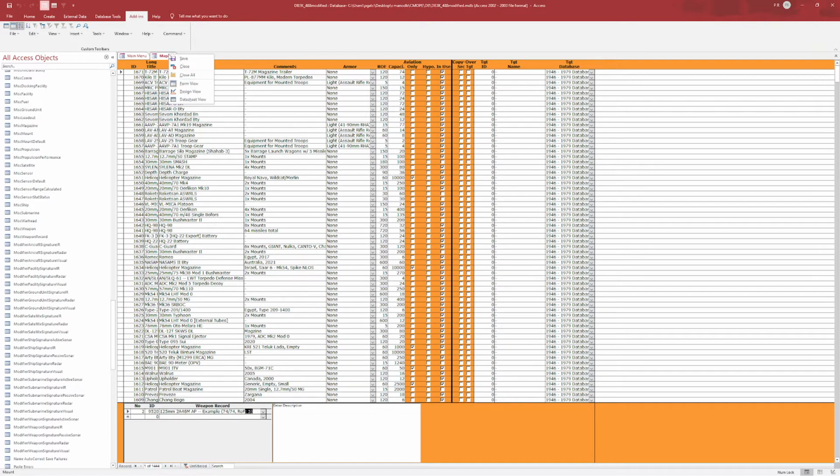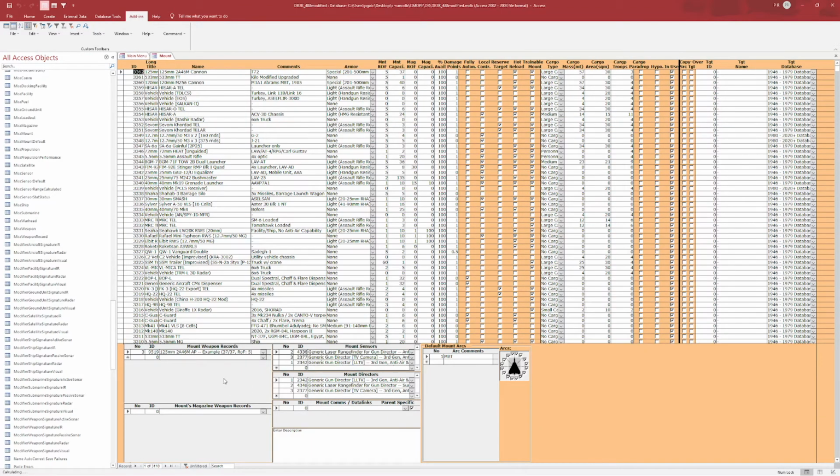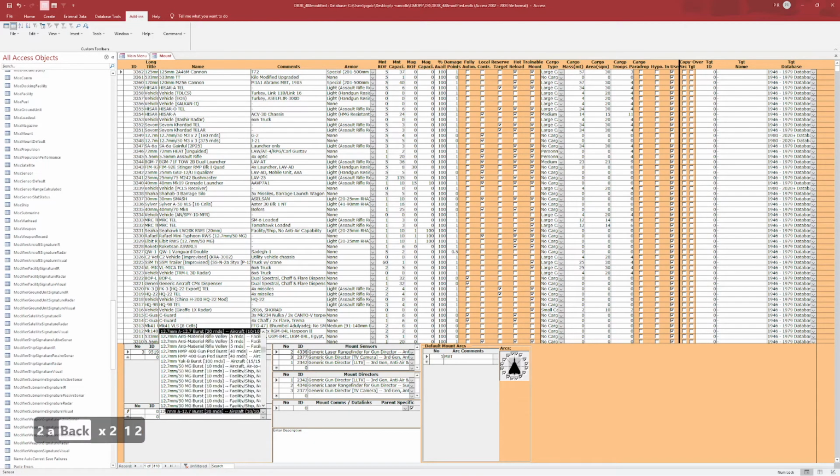So now that we have our magazine, we'll go ahead and close it up. And we're going to go over to our actual weapon mount itself. And we actually have the ability to add the magazine either to the unit or to the weapon. So in this case, if I wanted to make my turret part of that trailer, I could come in here now and type in 125 millimeter.